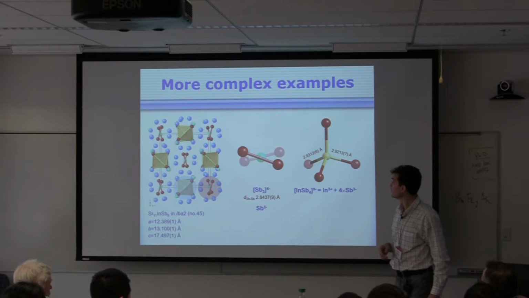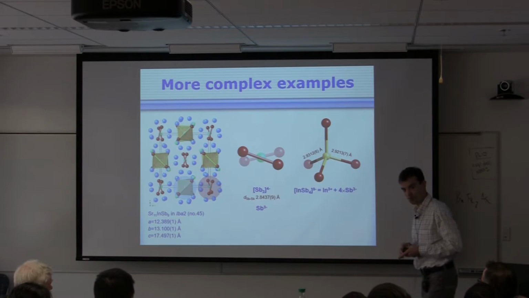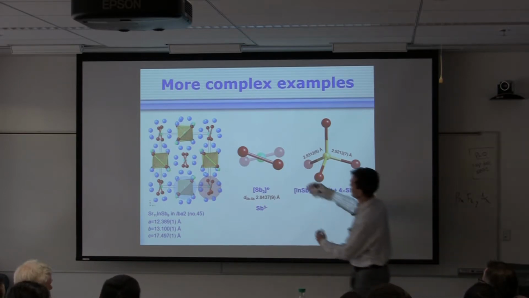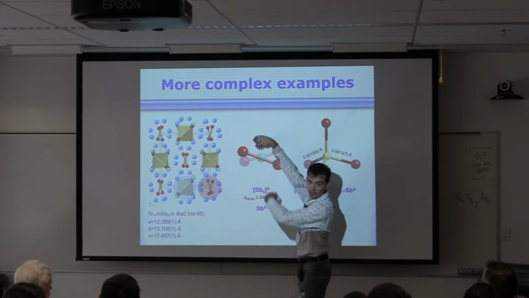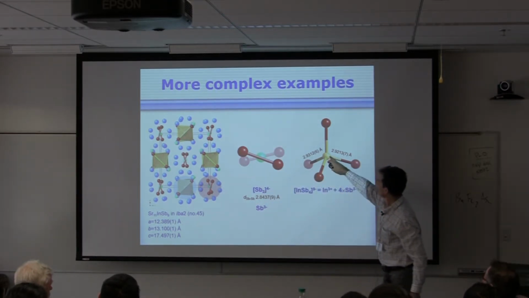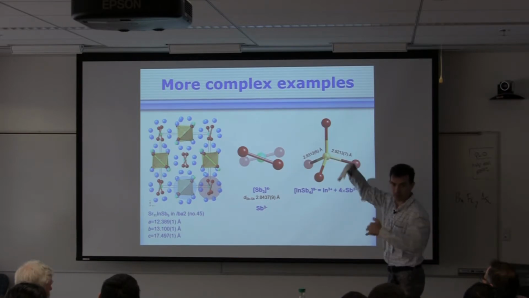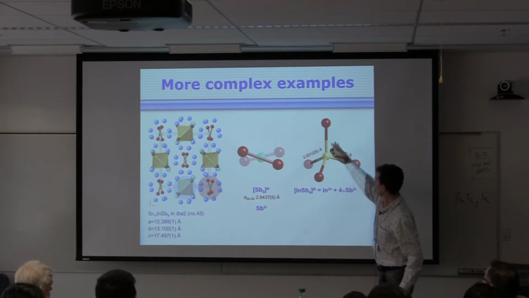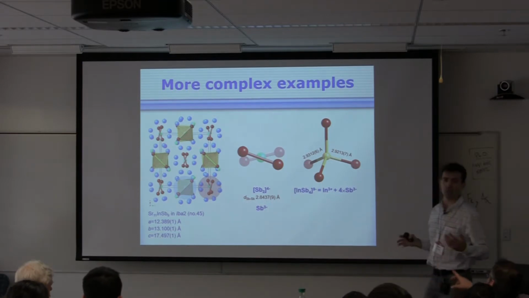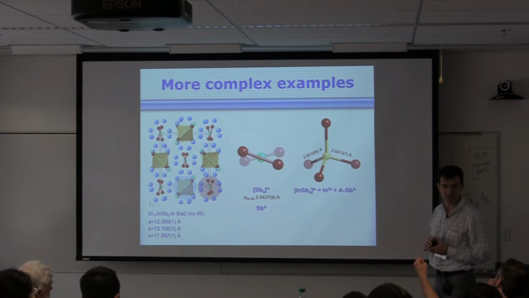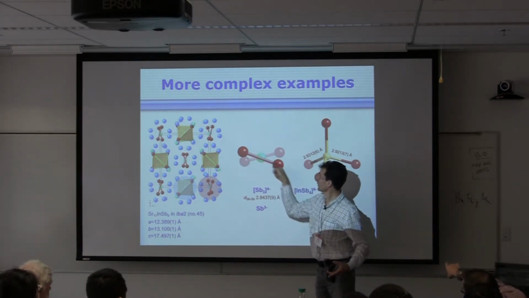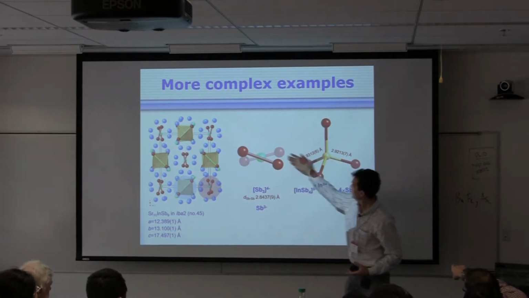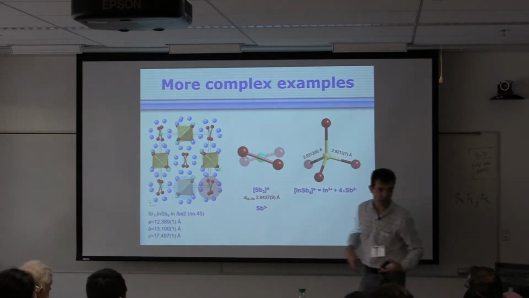Is that how we perceive that? We'll see in a moment. It's a very unusual environment. But this dumbbell and this dumbbell are almost 8 angstroms apart, so there is an octahedron that sits in between. The indium, a group 13 element, sits in a tetrahedral hole, almost perfectly tetrahedral. The dumbbell is 2.8 angstroms along the bond you drew, and from this dumbbell to that dumbbell is almost 8 angstroms.